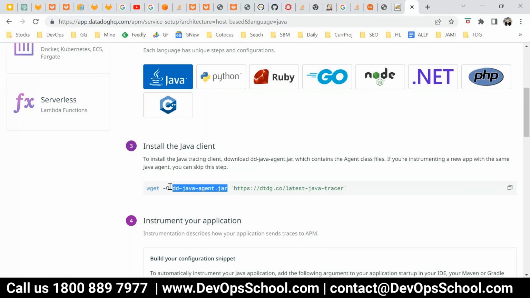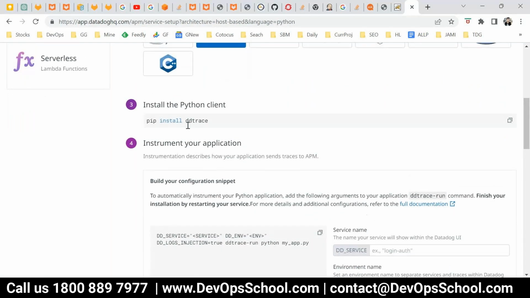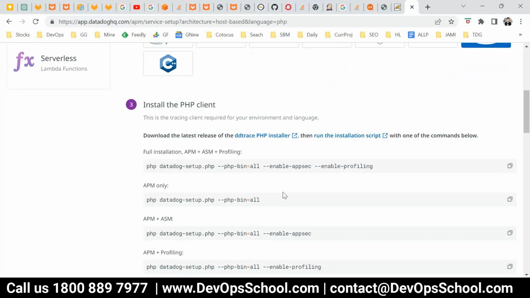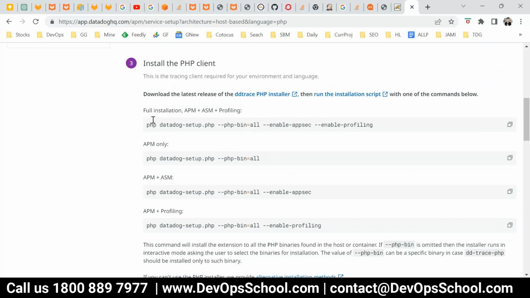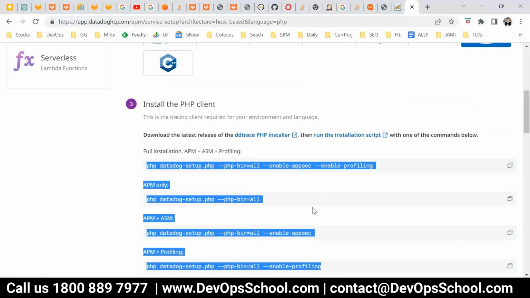In Python, you will have a PyPI program. So you should understand. Here it is. If you know Python, then you know that using pip you can install this library, ddtrace. This is a library. In PHP you'll have an SO program. Okay, so please set your mindset. You have to be familiar with the language and all. That you have to have.